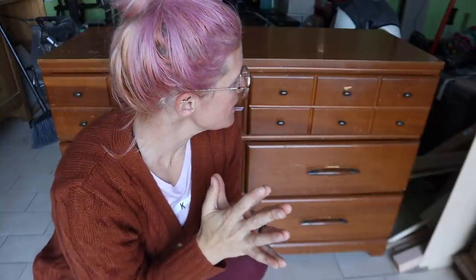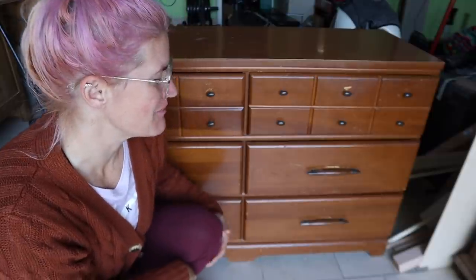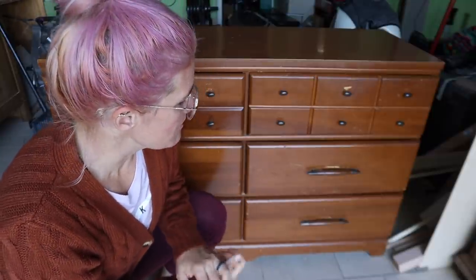The piece we're gonna be working on today is a custom dresser, and we're going to do a little bit of aging on it. We'll be using vintage duck egg for it, so it's not gonna be super colorful, but it is gonna be a complete transformation. We will be building a new base for this, which has been wildly popular, and I've been doing that a lot because that's what a lot of the clients want.